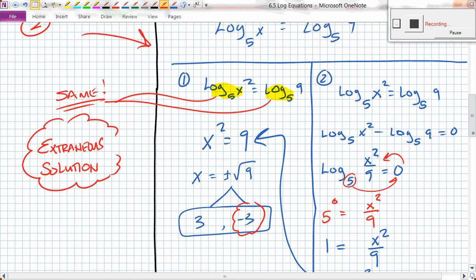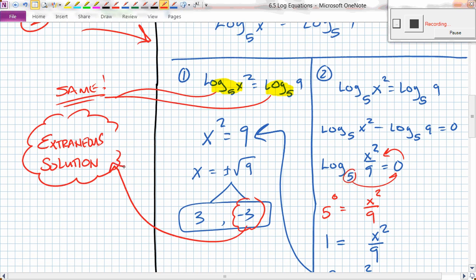So this negative 3 is what we call an extraneous solution. It has a silly name. The book is going to have you do some problems and say, all right, solve the logarithm and check for extraneous solutions. That's what they mean. An extraneous solution is a solution that is produced through no faulty algebra, but yet doesn't fit the problem when you go back and check. So like we came up with the 3 and the negative 3. All right, how you guys feeling about that? Good? Okay, cool. And then we're done.